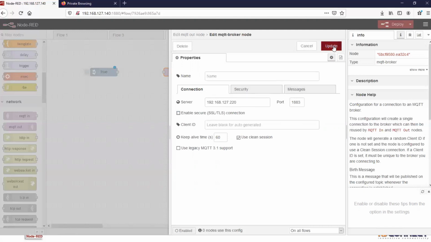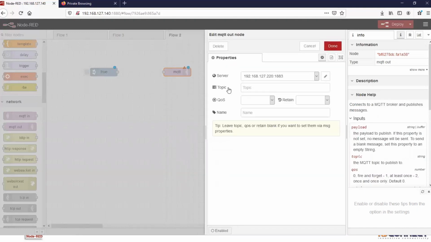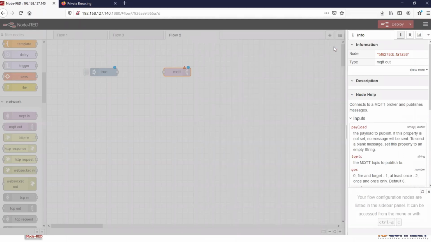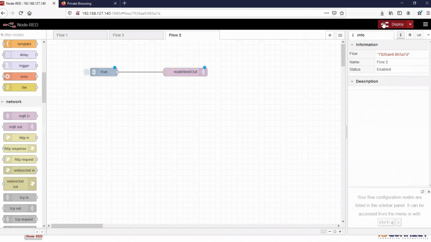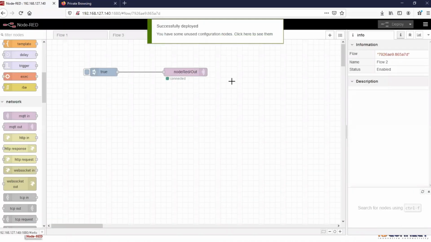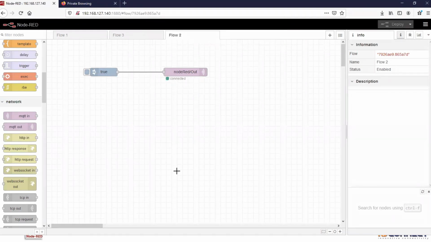Okay, so I've set up this MQTT broker node already. Now I can go ahead and enable a topic. So let's say, for example, I want to send NodeRED out. So this is my topic that I'm defining for this MQTT message. I click done, and now this MQTT node would be able to send to my MQTT broker. Now all I need to do is wire the two together and hit deploy. Deploy deploys the code, and as you can see, my MQTT broker is showing a status of connected. That means my node is connected to my local MQTT broker.